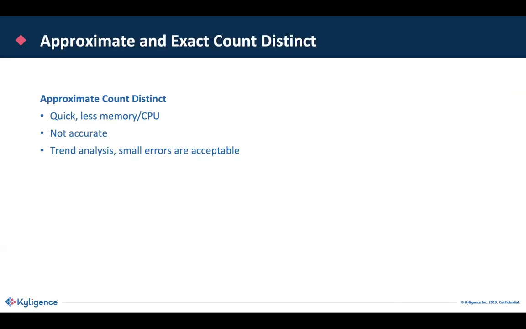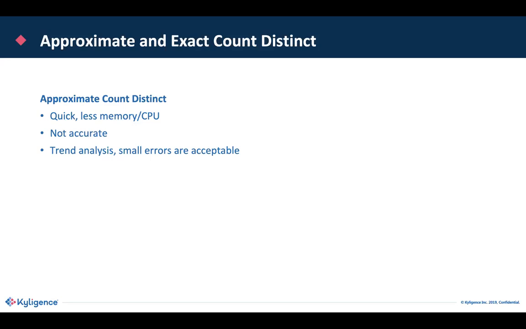Actually, there are two types of count distinct. One is approximate count distinct. It uses statistical estimation method to calculate the results. It's not accurate and allows errors. Approximate count distinct is faster and uses less memory and CPU. It is usually used in some trend analysis scenarios. In these scenarios, accuracy is not necessary. You only need to know the general trend and can accept the existence of errors. But in most of other scenarios, approximate count distinct is not good enough.